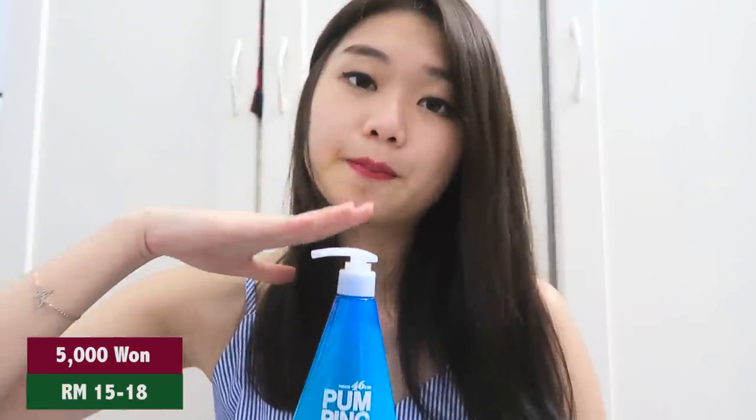They are all very floury and powdery, but you don't realize that if you've been using them all your life. Then you use this for about one or two months, go back to the tube ones, and you think, 'What's this — like sugar in my mouth?' This is very smooth. This is the bomb for me — this is the only thing I have to get when I go to Korea.